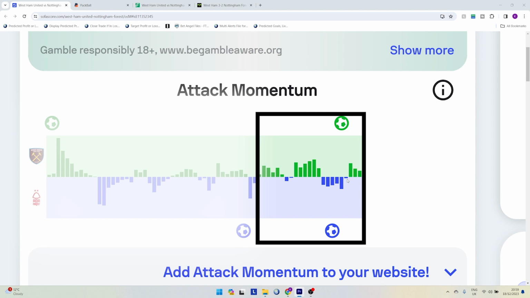across as not much was really happening in the game, as none of the attack momentum bars for either team are particularly tall. This makes complete sense, because if no team has defensive control and no team is in the ascendancy, then why would the attack momentum graph show anything other than this? But for us, this is not very helpful for predicting if a goal is likely to be scored.